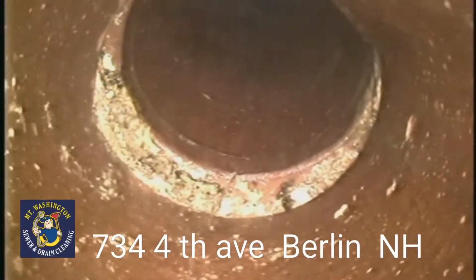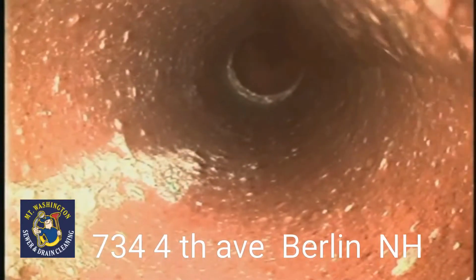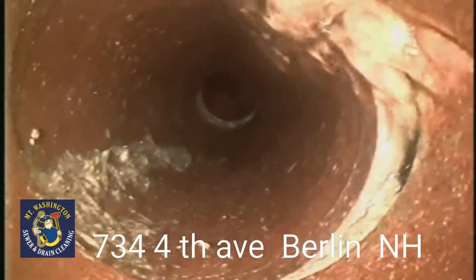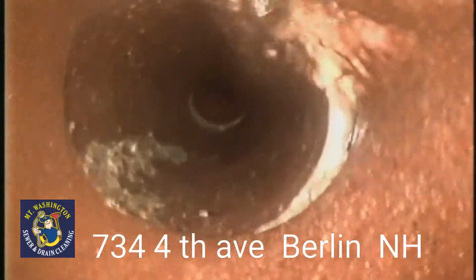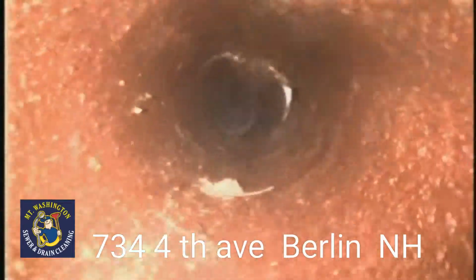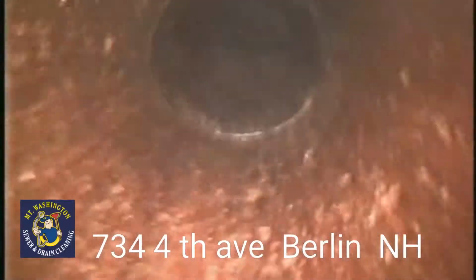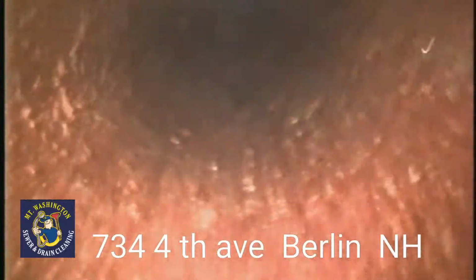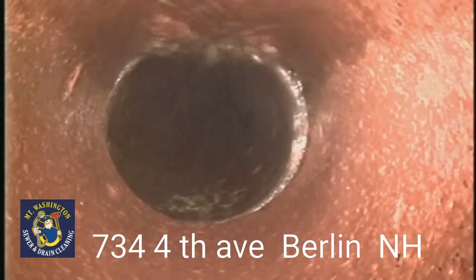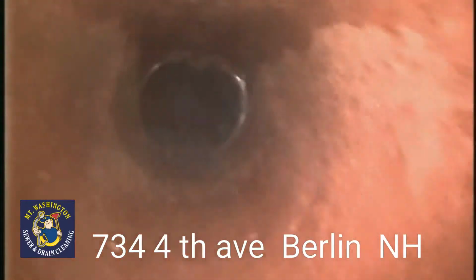Offset. Offset with washing out in the bottom of the pipe, causing pooling. Just like the other ones, it will cause a void, cause a sinkhole, and cause the pipe to drop. Offset right there. You can see the water pooling on the bottom of the pipe. It will cause a washout, cause that void, cause that pipe to drop.